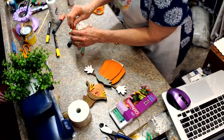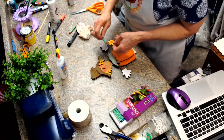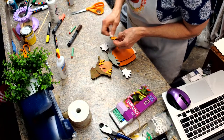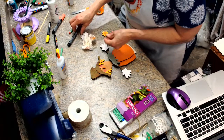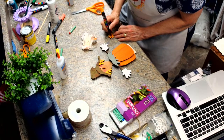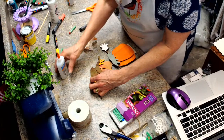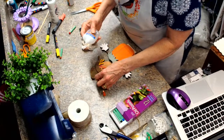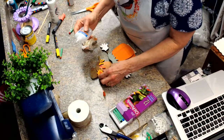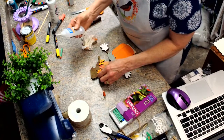Now, we are going to go back. I just can't seem to get those 3 petals darker. Maybe I'm just rubbing too much. Okay. I'm going to glue that on. And you know what? I think I kind of like it here. So, put it right there.